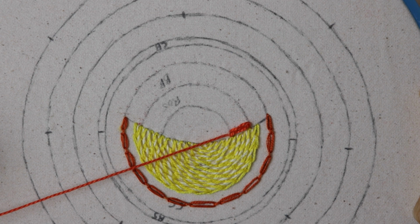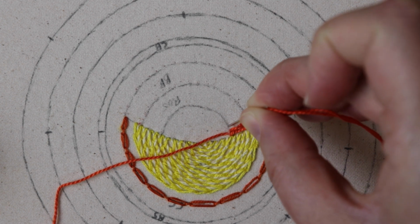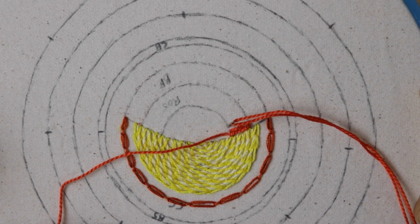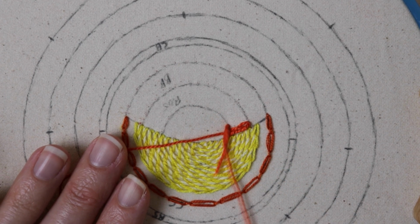You are always pulling through very gently, because basically what this stitch is, is a knot on top of the fabric that you've never tightened. Same thing is going to happen with the next one, braided band stitch. It's really just a knot that is not tightened yet. That's how you get this really cool textured loopy band of thread on top of the fabric.